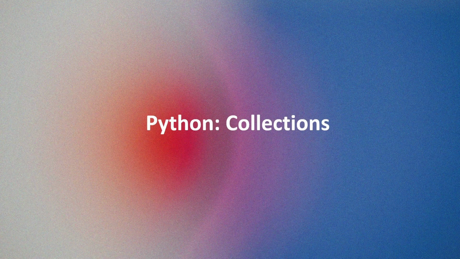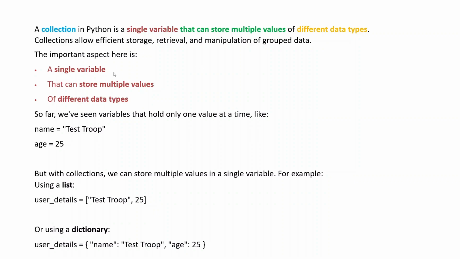In today's video, we will explore one of the core features of Python named Python collections. In Python, a collection is a single variable that can store multiple values of different data types. So the important aspect to consider here is a single variable that can store multiple values of different data types.